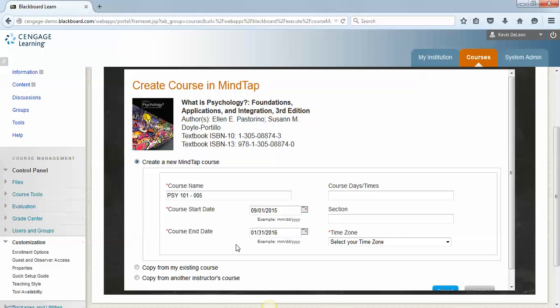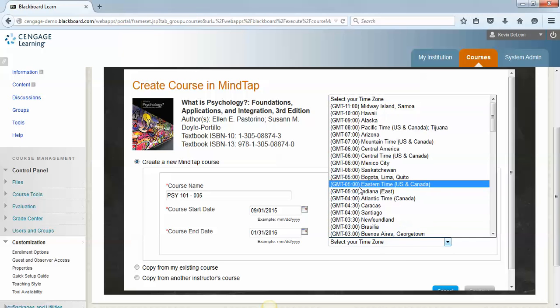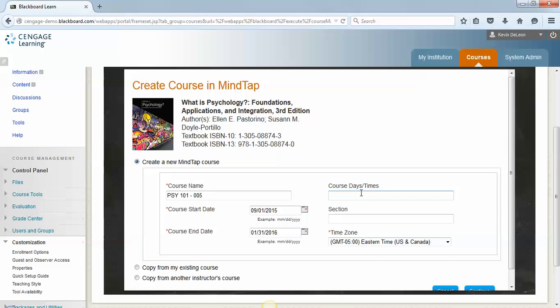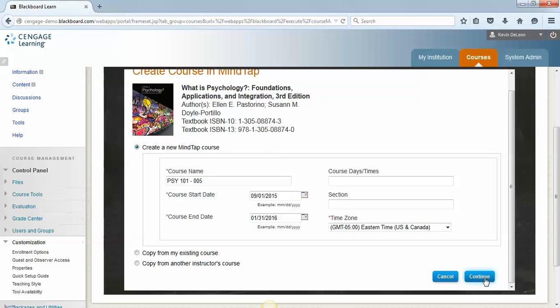This way everyone has access to this material on day one, and no one will be able to say, I can't complete one of the assignments because I don't have access. Everyone will for 3 weeks. And when you set this up on the first day, you let the students maximize that 3-week grace period. So that's very important. And then you just want to select your time zone. We are Eastern. If you want to put your course days and times, you can. Okay. And then you're going to click continue.